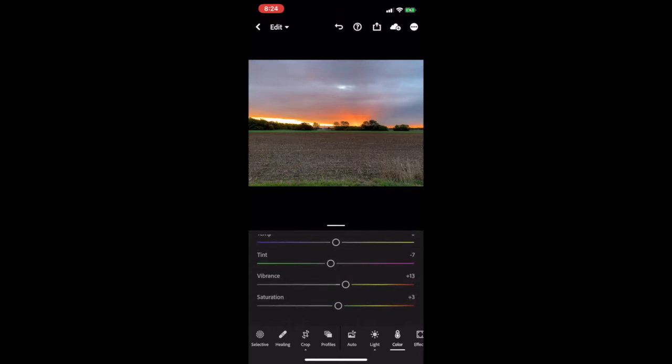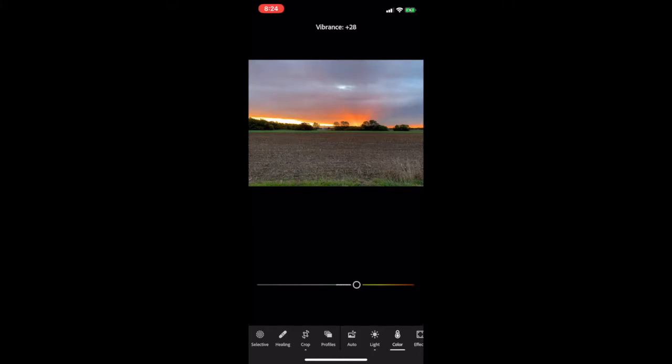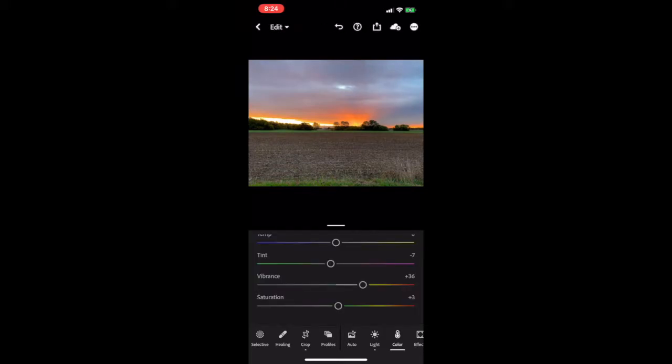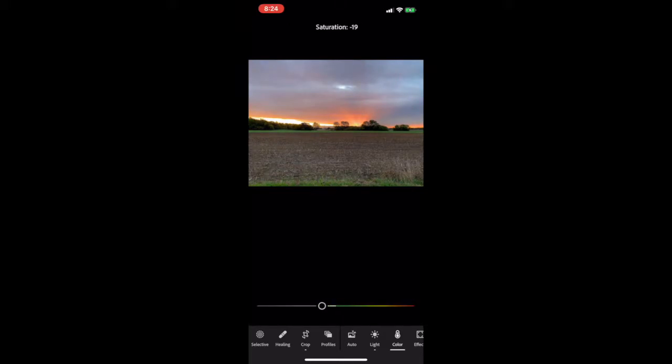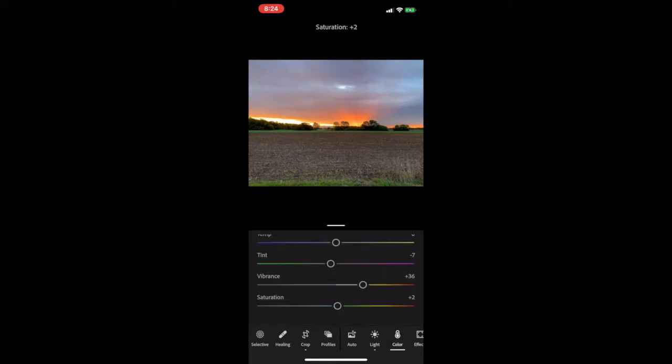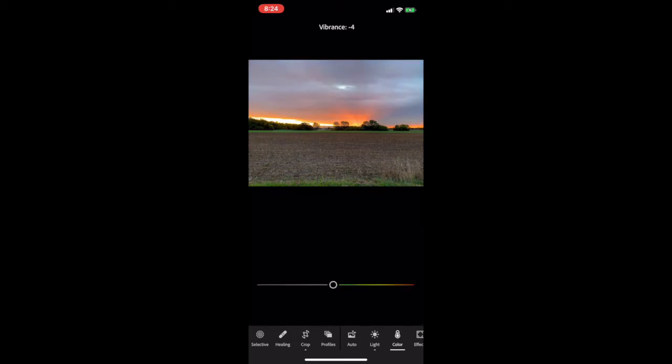All right, the next sliders are vibrance and saturation. Saturation is just going to blow all the colors super, super crazy. Vibrance is going to increase them, but not the ones that are found in skin tones. So it's to boost the blues and the greens.